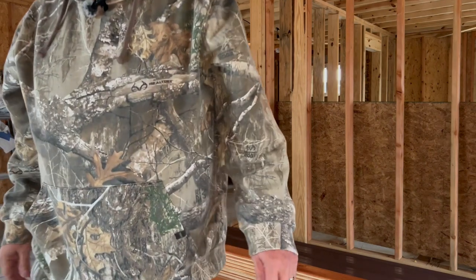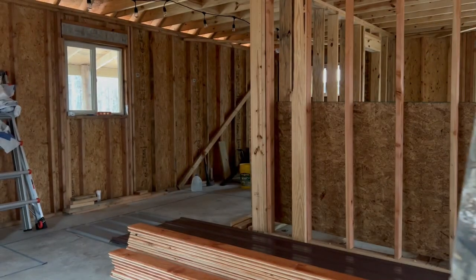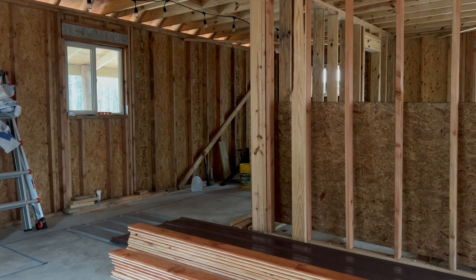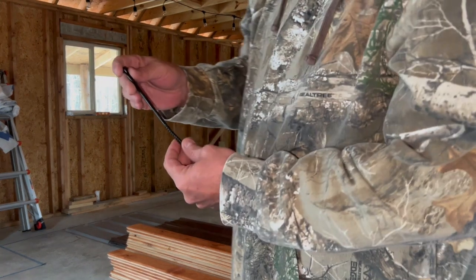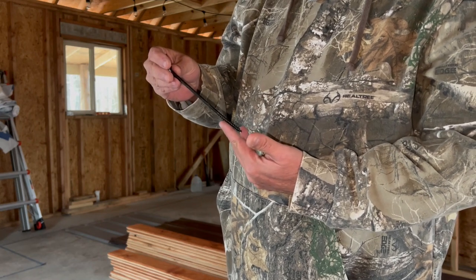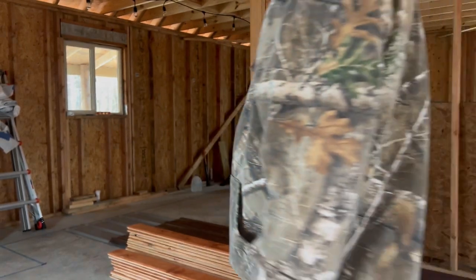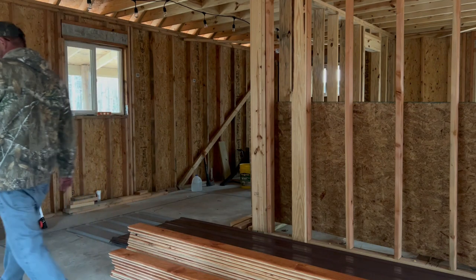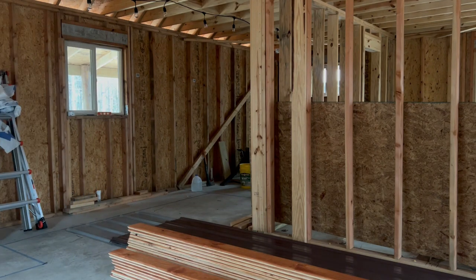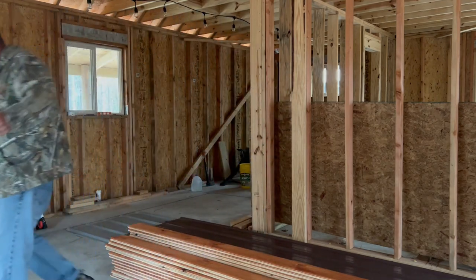See if I can find one of them. That's a Timberlock. Goes in through the top plate into the rafter, and boys, you'll cinch her down tight too. You ain't gonna break it. There's several videos on it if you wanna check it out. Timberlock screws. I'm gonna get the rest of these boards stacked and get some of these braces down, and I'll check back with y'all in just a little bit.